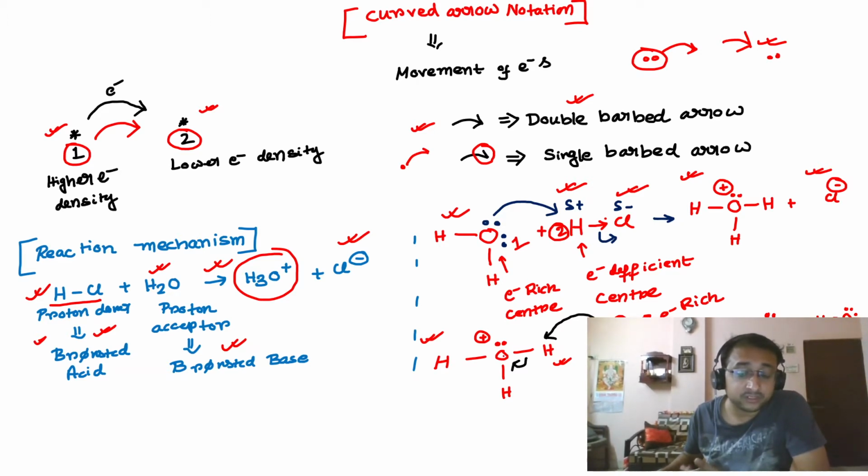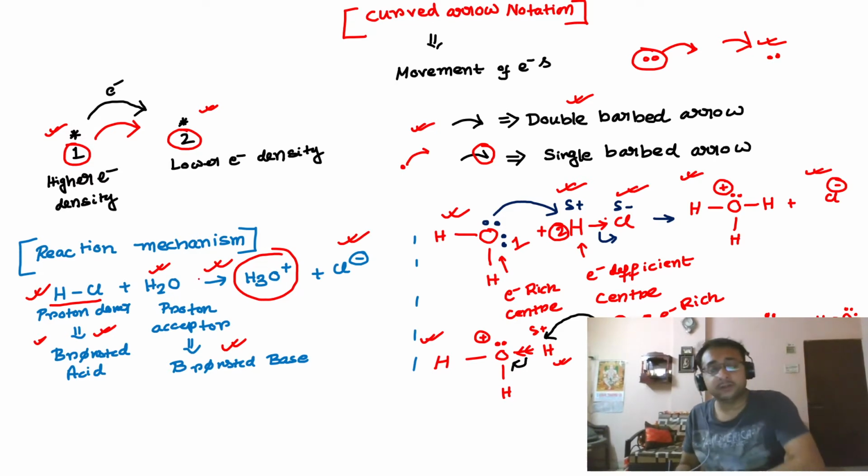So that's why this oxygen, a very highly electronegative atom, draws most of the electron density towards itself. So that's why this hydrogen atom will have some partial positive charge on it. So this is an electron deficient center. There will be a movement of electrons from the electron rich center to the electron deficient center, and this hydrogen oxygen bond will be broken and 2 moles of water molecules will be produced.